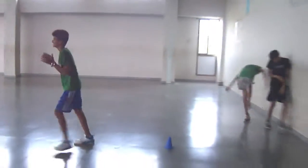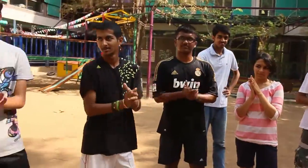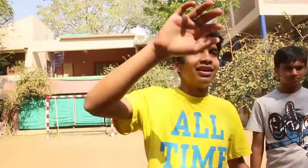We saw that only people who were good at sports were getting the opportunity to lead in the sports events, but we wanted everyone to get this opportunity, so we decided that people with a good attitude in the session should also get an opportunity to lead, to become captains in the sports day or to become coaches on the sessions.